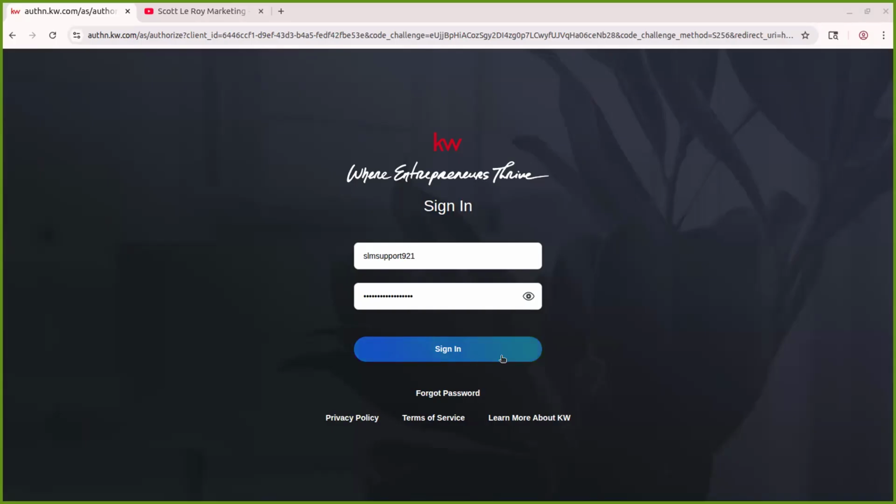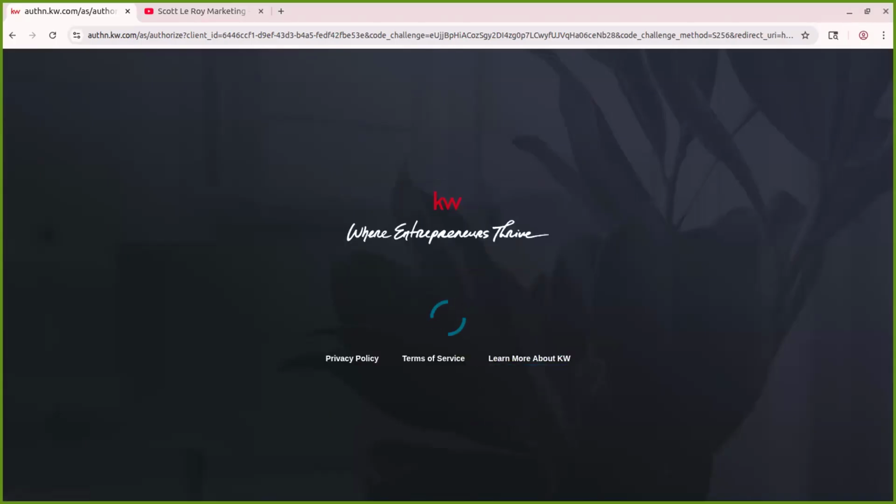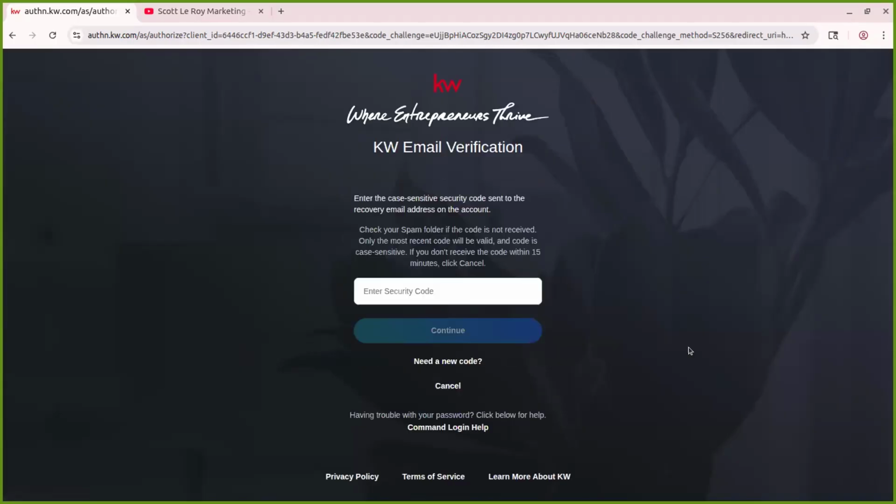So we'll go ahead and we'll click sign in here. Now, if you are signing in for the first time or you're signing in on a new device, it's also going to send a code to your verification email. Sometimes it'll also happen if you haven't done a verification in a while, just to make sure that when you're signing in, it's still you. So as a security factor there, it's going to send a code to your email.